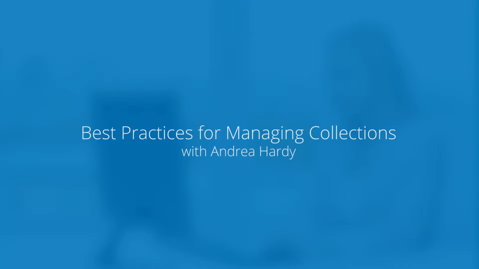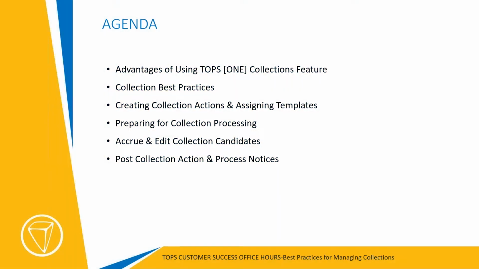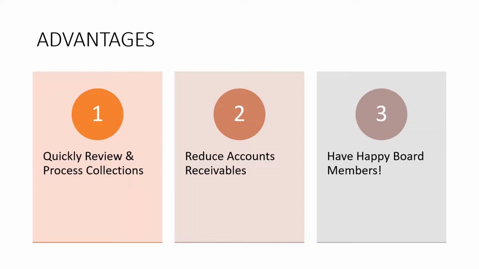So let's get started. On our agenda today, we'll look at some of the advantages of using TOPS One for your collection features, and then go through some collection best practices that I've found have worked really well in the past when I was in management. Then we'll go through creating collection actions, really setting up a great foundation, assigning the templates, and testing everything out, so that when you prepare to process your collections, it's going to be a lot easier, just making sure that your framework is set up on the back end. And then we'll walk through how to accrue and edit your candidates, and then post your actions and process your notices.